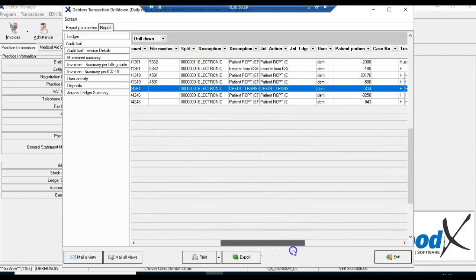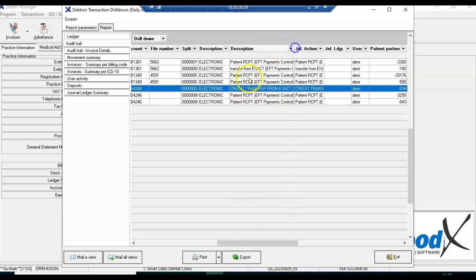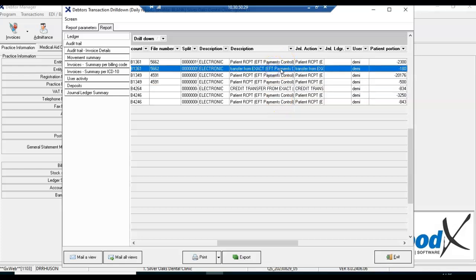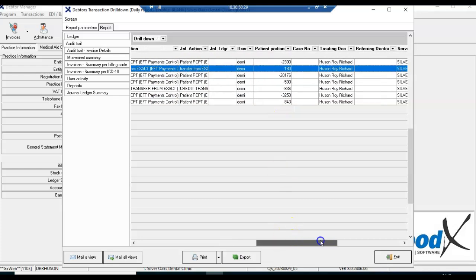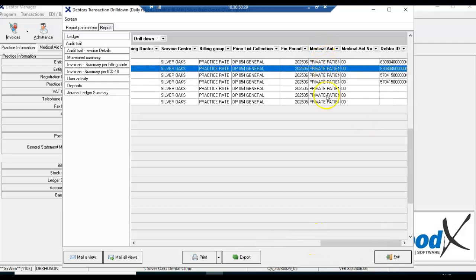Okay, that's perfect. And then if you go further down, it tells you here on the description, credit card, or if it's cash, it will say cash payment, EFT. All of that shows here. See EFT payment there on top. And as you go further down, it shows you which user did the capturing. That was logged into the system that did the capturing and who was the treating doctor. And as you go further down, it will tell you if it's a medical aid or if it's a private patient.